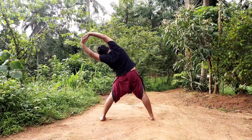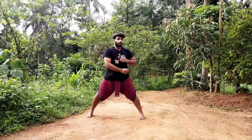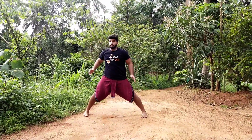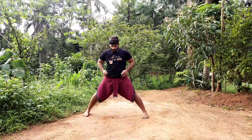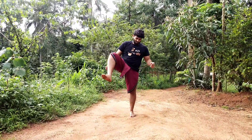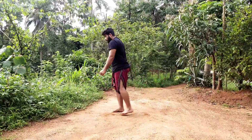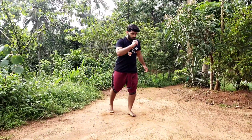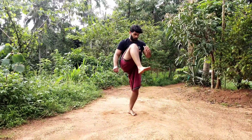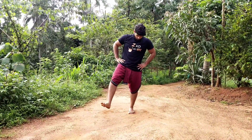I started from my neck, then a few exercises for the shoulders, stretching the back. Here I was stretching the laterals, the wings and the back muscles, and you're keeping your legs wide, so you can use that way also. So coming down, we are trying to operate the hip, looking at whether everything is working or not, because after you wake up in the morning, sometimes there can be complications.